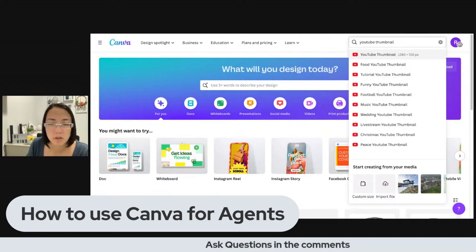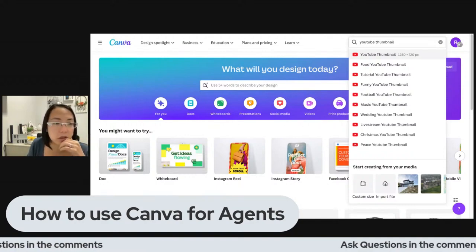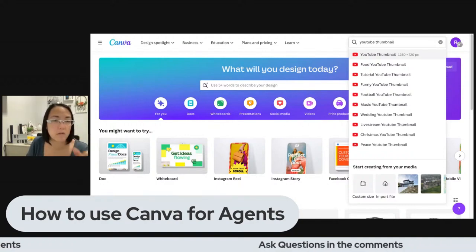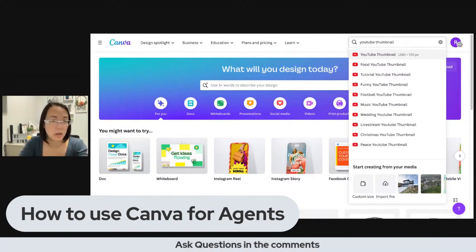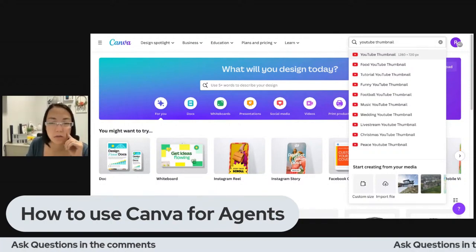And if you want to put something in the background, all you got to do is click elements, and you can literally click a rectangle shape. So I can ask for this shape.